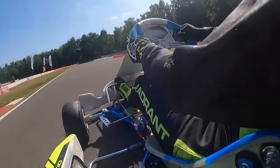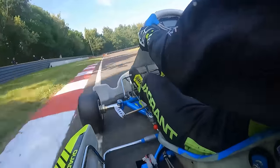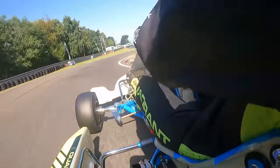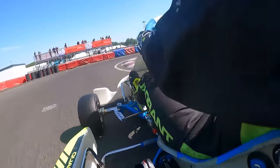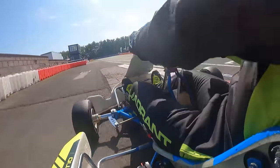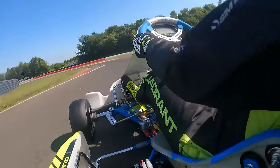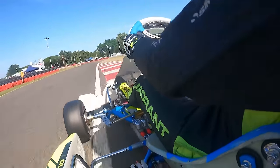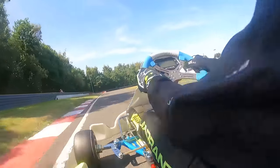So very tricky to get that one dead right. It's something we're trying to improve and work upon, and we did slowly edge down our time. At this point our time's about 50.3, and I did about 50.2 on fresh tyres on the Friday, so we're getting back towards our PB time, so we're not too far away from that. So that's a positive sign.